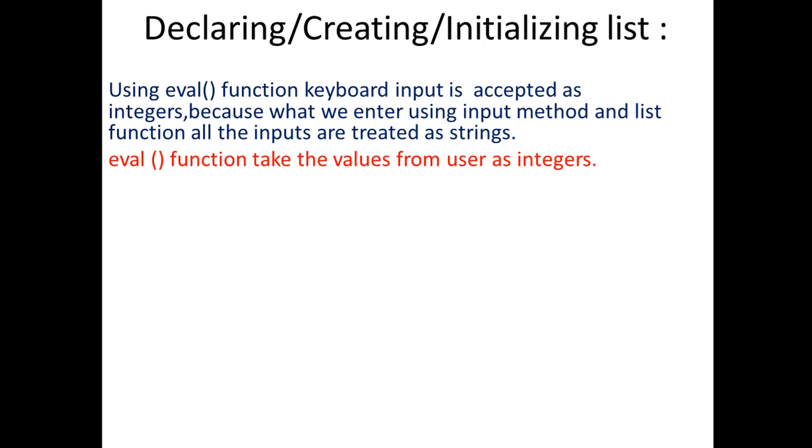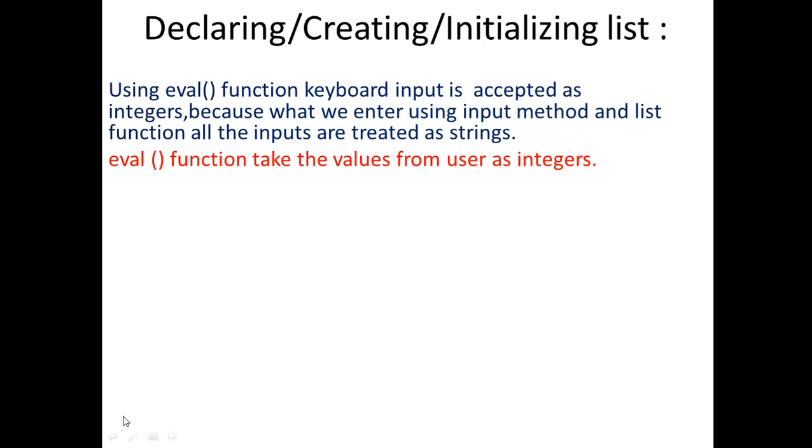The next method for creating the list is using the eval function. This is very important. So first you see what is eval. Using the eval function, keyboard input is accepted as integers. When you use the eval function, what you input through the keyboard using the input function will be accepted as integers, because what we enter using the input method and list function, all the inputs are treated as strings.